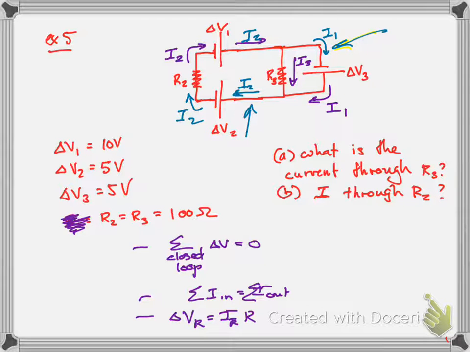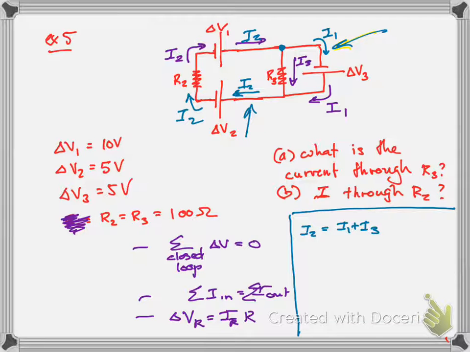Okay, so now we've defined our directions of current so that we can write down Kirchhoff's laws. First of all, we can look at either one of our junctions. Let's take the junction on top: coming into that junction is I2, going out of that junction is I1 plus I3. I1 is not really relevant here because I1 is not going through any of the resistors, so that may not be a useful equation.